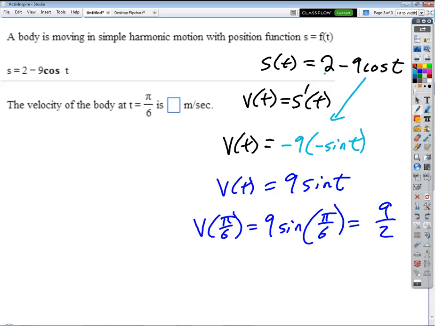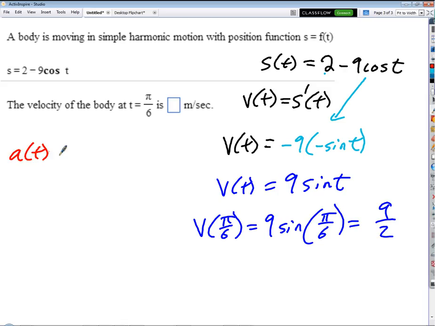Okay, it's the rate of change of the rate of change of position. See what I'm saying? You've got to think about that for a second. It's the rate of change of the rate of change of position, because the rate of change of position is the velocity. Now we'll come back and revisit that real quickly, but for now, we're just going to relate acceleration to velocity. So a of t is just v prime of t. Well, if that's v prime of t right there, what's a of t? What's the derivative of that?